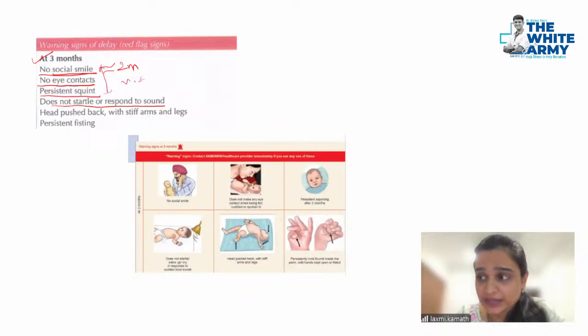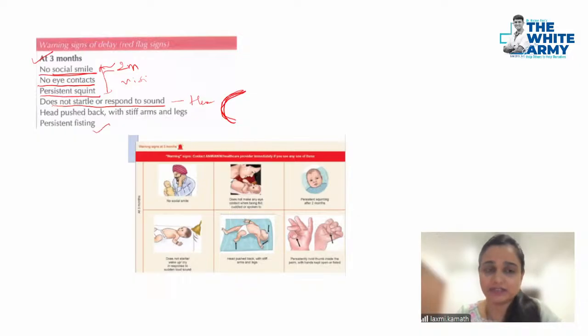Okay. And this is regarding the hearing. In the motor milestones, if the child has hypertonia, that is, if the child has retrocolis, where the head gets pushed back and the arms and legs are very stiff, because of which there is curving back of the child. This is your gross motor milestone which is affected.